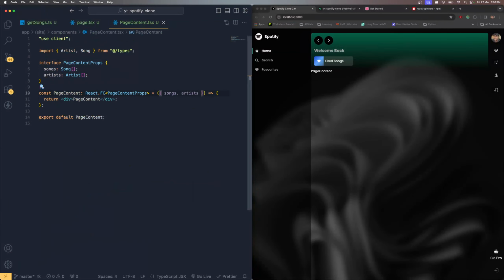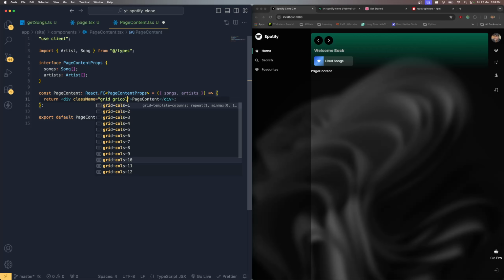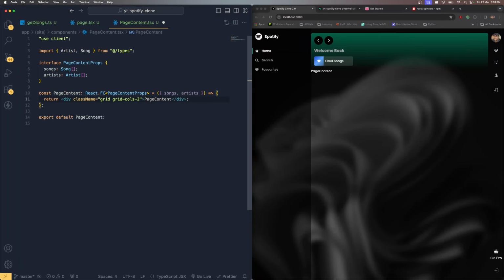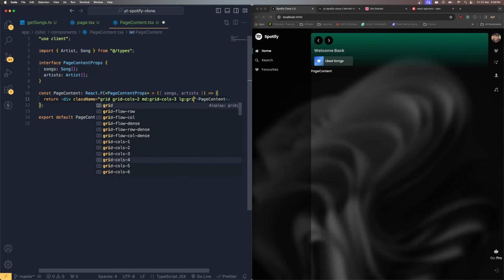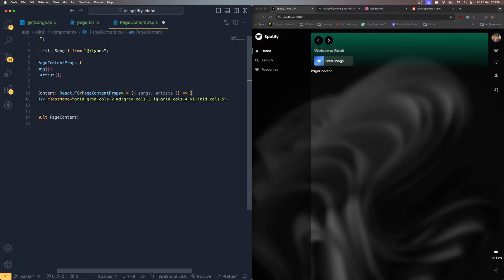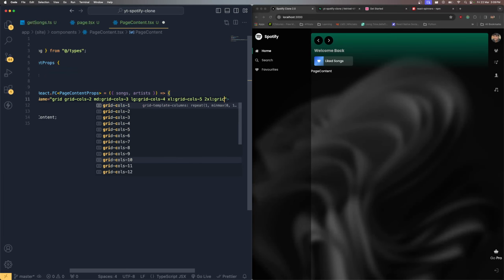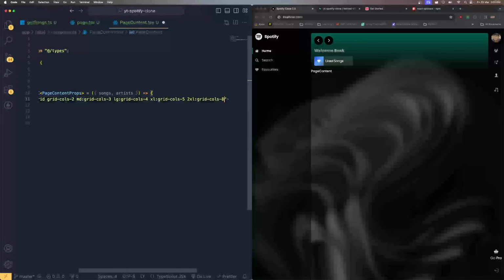So let's get back to the page content, and now what I have to do is create a division. For this division, I'm going to say it's going to be a grid. Grid column 2 for the mobile devices, and from the medium devices onwards grid column 3, from the large devices onwards grid column 4, XL devices onwards grid column 5, and 2XL devices onwards grid column 8.